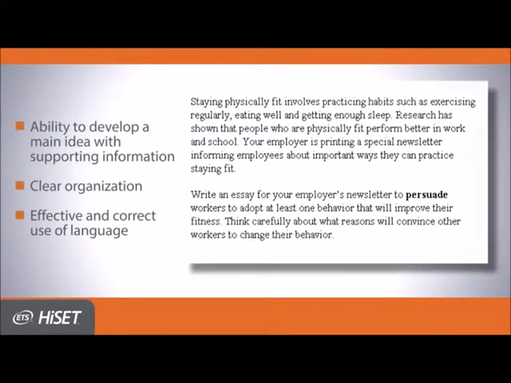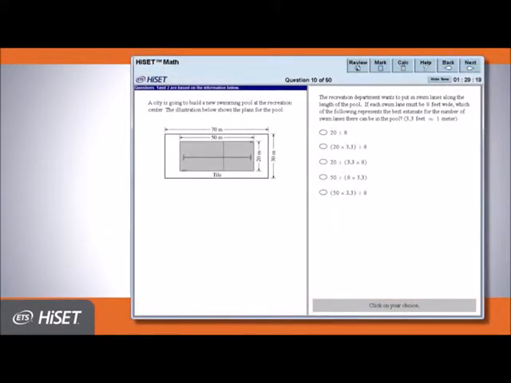Math questions often include charts, tables, or graphics. This question presents a diagram of a swimming pool that a city is planning to build. To answer this question about swim lanes, you need to refer to the diagram as well as information included with the question to make the correct choice.